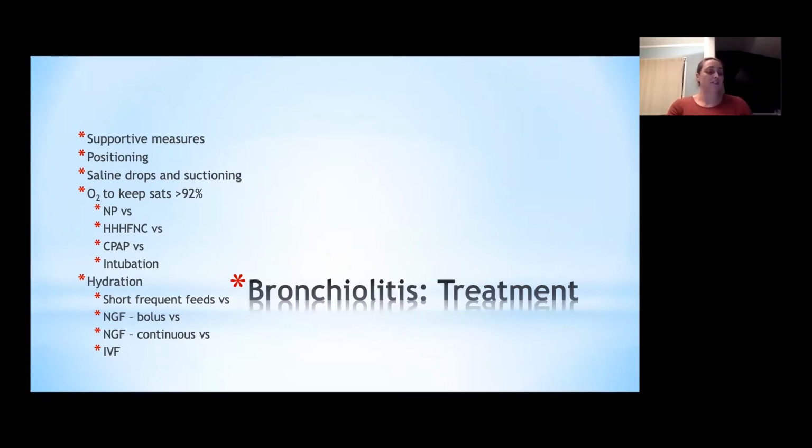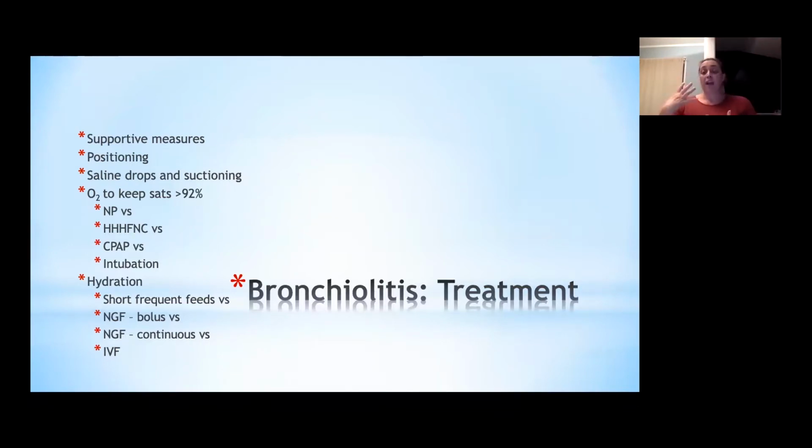So we do things like positioning. If they're in a cot, we recommend that the parents put something underneath the mattress just to elevate it a little bit. You'll then need to get a blanket and roll it into a sausage and make a horseshoe shape so they don't slide down the bed. And you can do that in hospital as well. Just make sure that something's under their cot so it's lifted, so they're sitting upright instead of lying flat on their back.